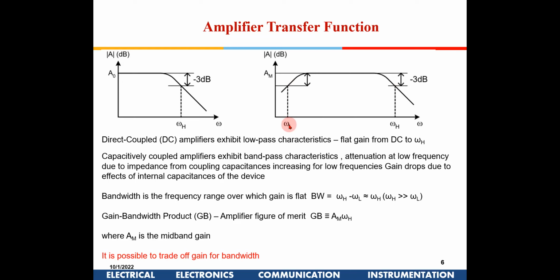Okay, so if I want to transmit a particular frequency, say 1 kilohertz, if you are making a circuit for a 1 kilohertz signal to be passed, and if I make WL 1 kilohertz, you have to remember that at 1 kilohertz it will be 3 dB down. So I might as well make it 100 hertz, so that this is the total mid band gain, and the desired frequencies should fall here.